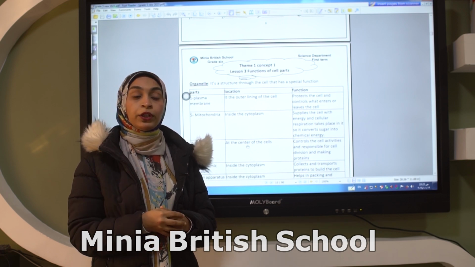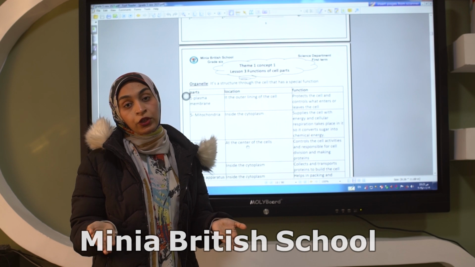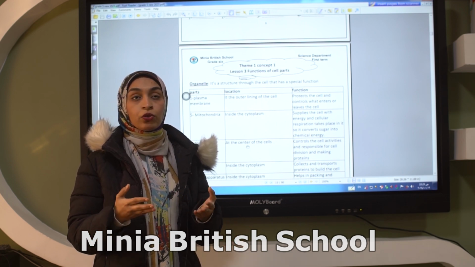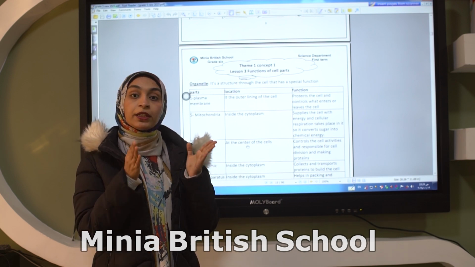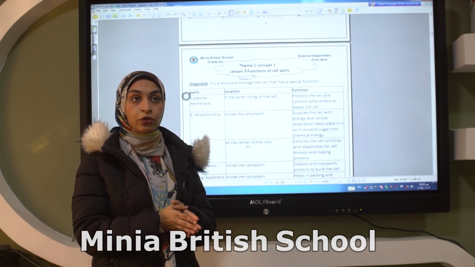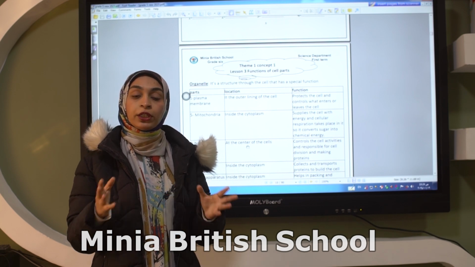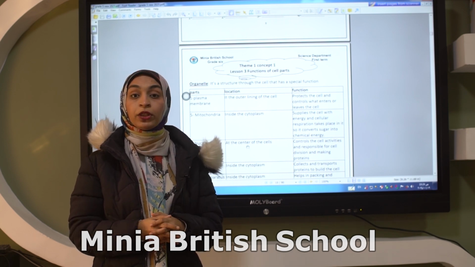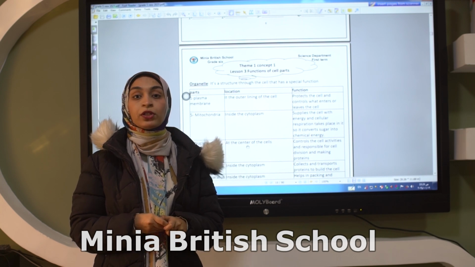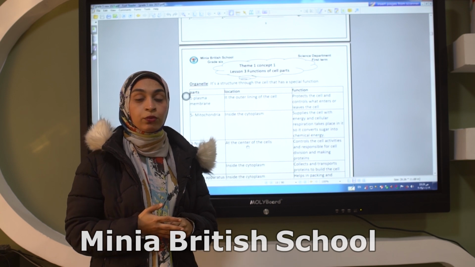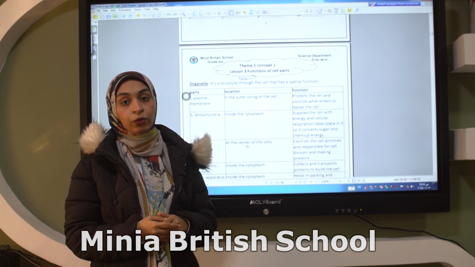What is the role of the digestive system? If we didn't have the digestive system, the other systems wouldn't get the nutrients to do their functions. Each system needs nutrients to do its function. So the role of the digestive system here is to deliver the nutrients to each system inside your body. What does the digestive system consist of? It consists of the mouth, pharynx, esophagus, stomach, small and large intestine, and ends with the anus.